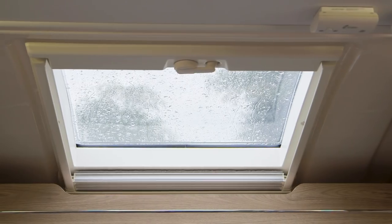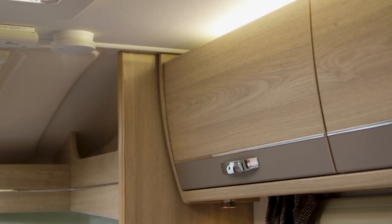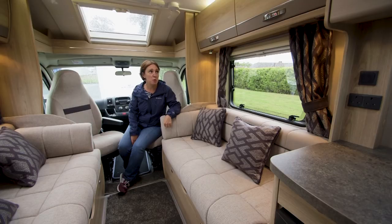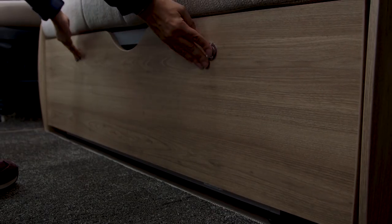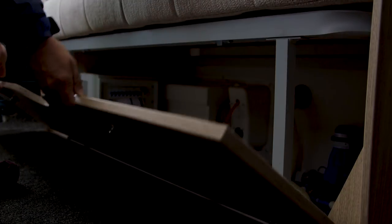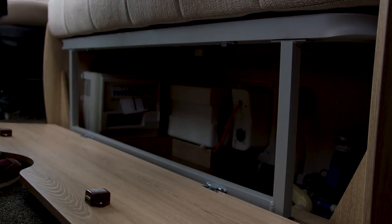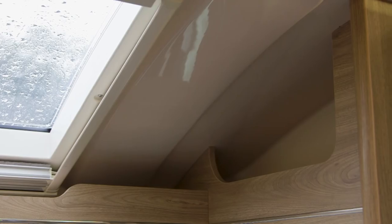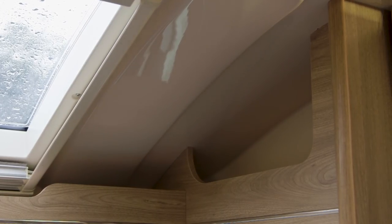Up above the cab, there's also a really nice skylight, which lets in plenty of illumination. Speaking of lockers, there are four up above, and they're really good size, with positive catches to make sure they stay shut in transit. There are also two great size areas underneath the sofas, which you can use to store all sorts of bits and bobs. They're easy to access as well, thanks to two flaps at the front that just simply fold down. There's also some great storage up above the cab area too, perfect for storing guidebooks or maps.